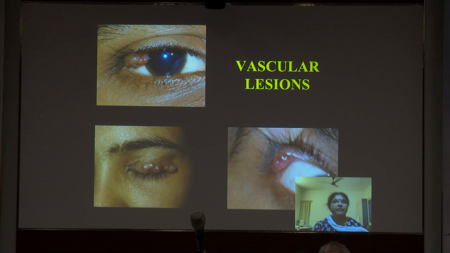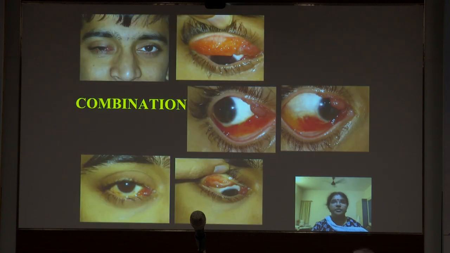Vascular lesions, we have to beware. They may not look so vascular when we see them, but as I told you, even dry lesions and those which look very warty can be very vascular at the base. And the vascular lesions per se can be even more vascular. You could try injection of triamcinolone or sclerosing agents to shrink the size of the lesion before you embark on excision, especially in young patients, because they can lose a lot of lid tissue there. So you have to be careful, and you must be prepared for the bleeding and to manage the same.